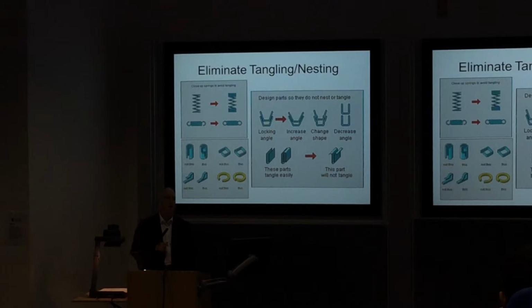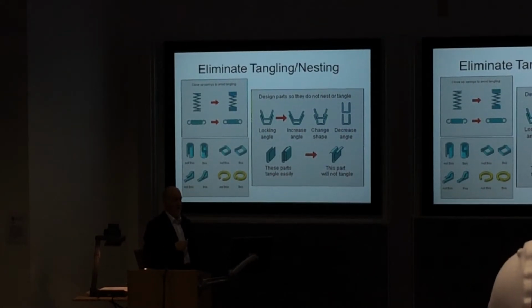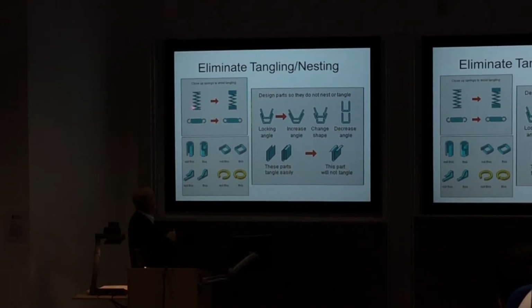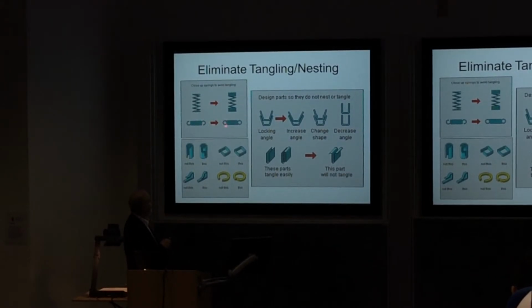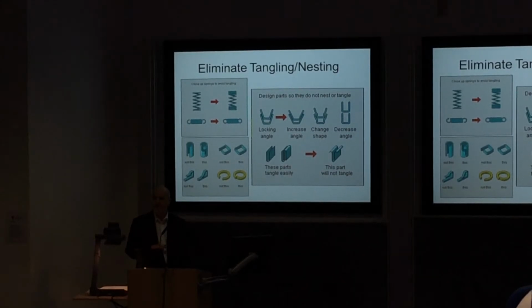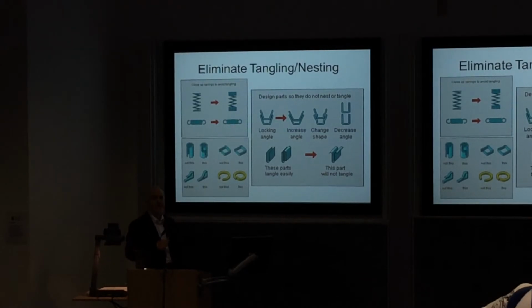Now this is one I alluded to earlier. Let's imagine we've got the manual process, and we've got components in it that we're feeding to the operator. How do we stop them all jamming and tangling up? For example, we've got springs. They're notorious for interlinking, and you have to spend time taking them apart before you put them in assembly. If you make changes to the design, like having a variation in the spring pitch, you can make it more difficult for the parts to intertwine. A bit of thinking ahead can save a lot of bother in your assembly.